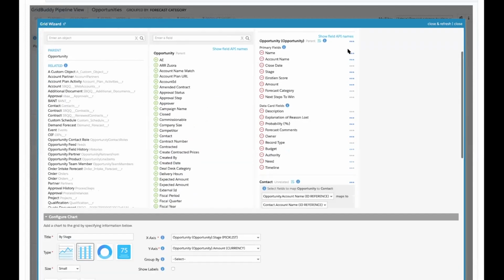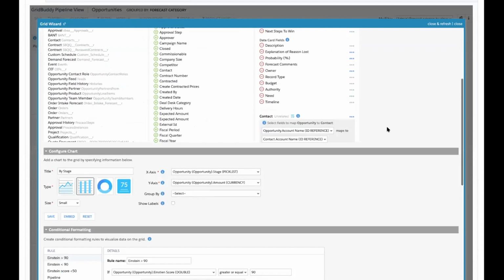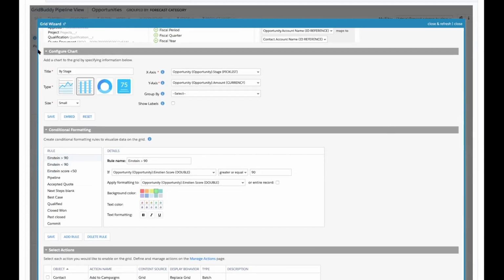If you scroll past the area where you select the fields on your grid, just beneath that is where you set up your charts and your conditional formatting. So just since we're here, I'll point that out. Conditional formatting is here. You can set up your rules, pick the color, pick the criteria, etc. But charts, you have 4 types of charts to pick from. You have a size option, and then you just give it a name and you set up the criteria. And it's as simple as that. The main difference with setting up charts and conditional formatting is you need to save it here and then close and refresh versus the top save.